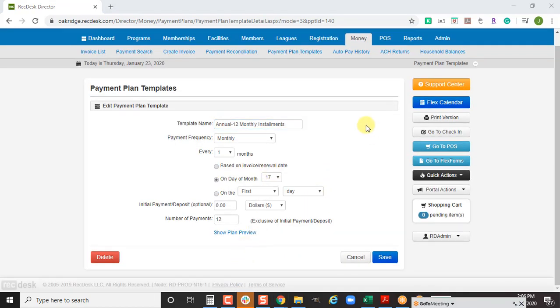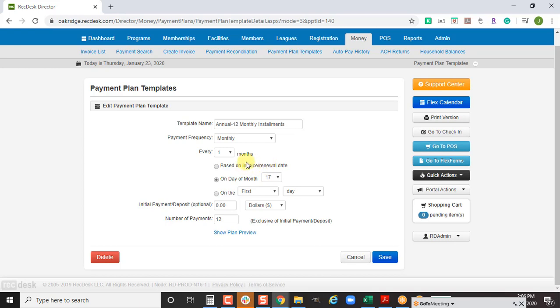In this example, the way that this installment was set up was with a pay frequency of monthly, every 1 month. You can always change this if you have every other month, every third, and so on. And we can go all the way up to 30. Now these options are available in daily and weekly as well, but you'll be able to do these invoices based on an invoice or renewal date.